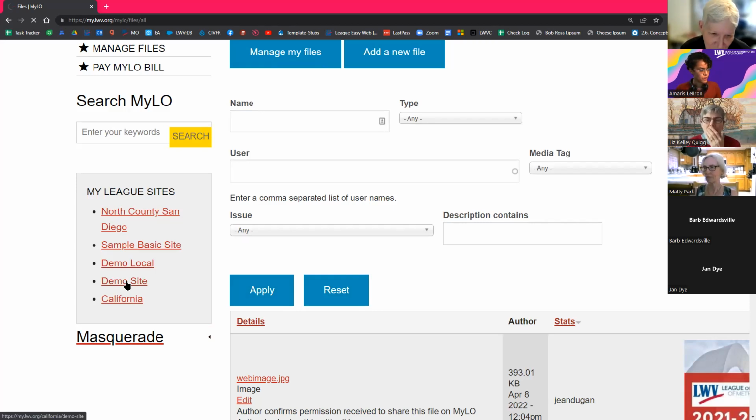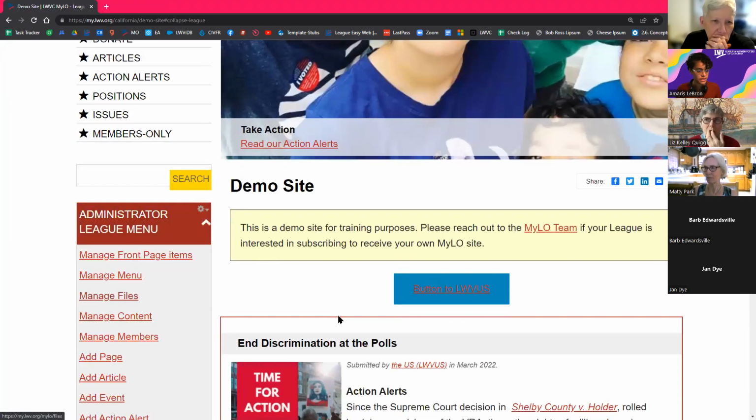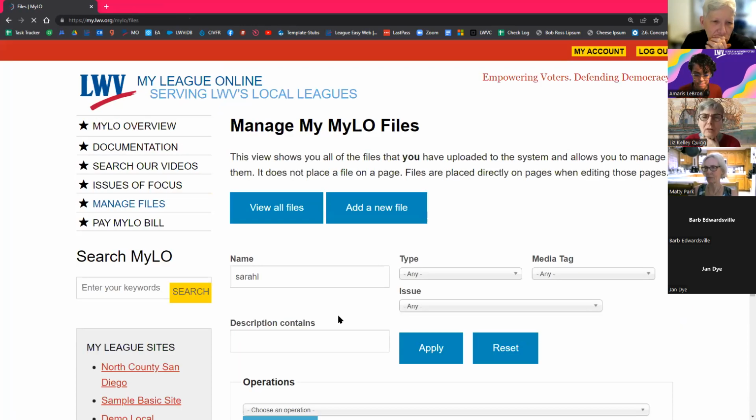But do we want to play around more with the manage files? I probably could have gotten to it there as well. I wanted to show some more. I understand that when you change the status, like whether it's for you or for the whole world, that's just metadata associated with the file.